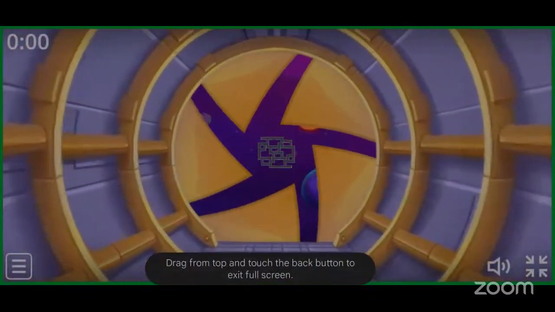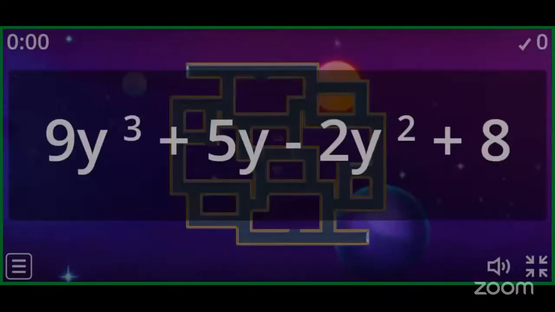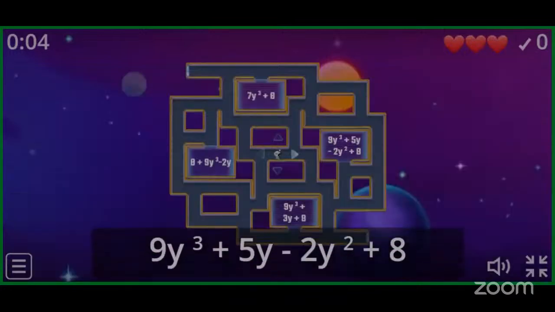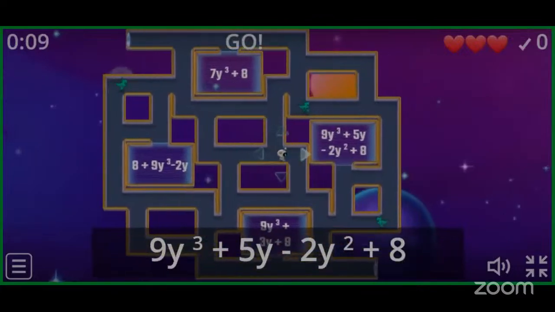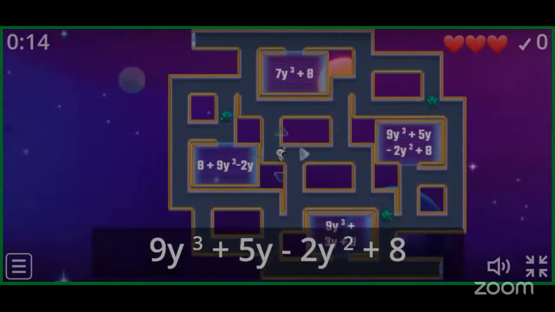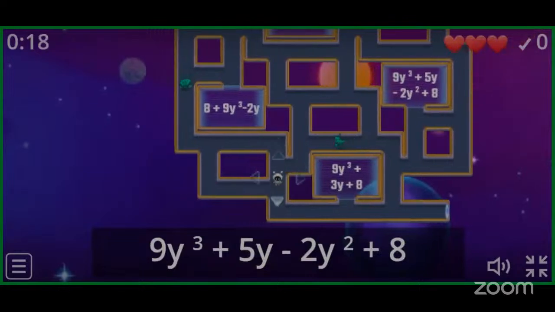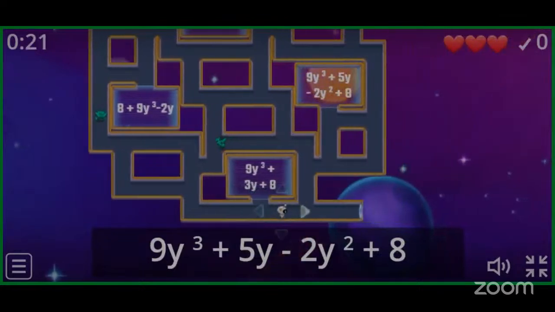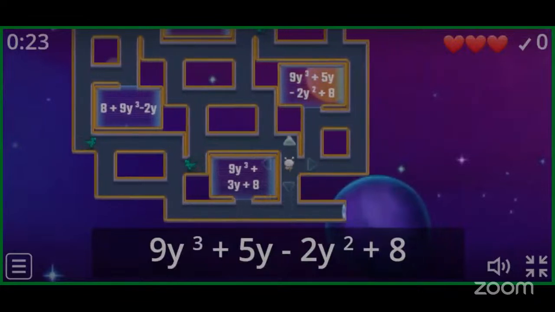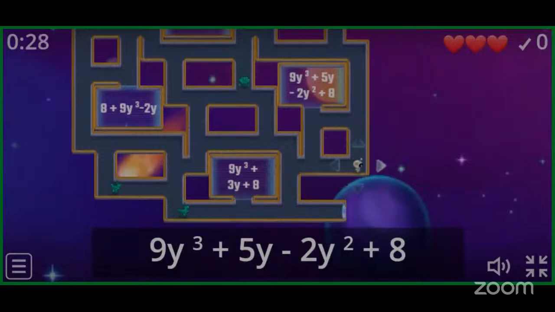All right, here we go. We're going back into the maze. Hopefully the controls will be a bit easier this time. We'll see. Okay, so this is starting on the upper end, isn't it? You may look at this and be like, what does this even mean? But we can see the y's here. Let me just hide in a corner somewhere, as you do when you're being chased by angry robots.